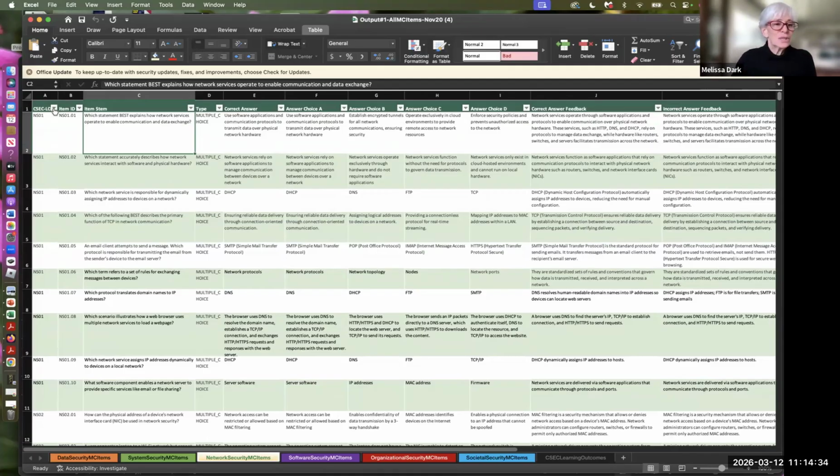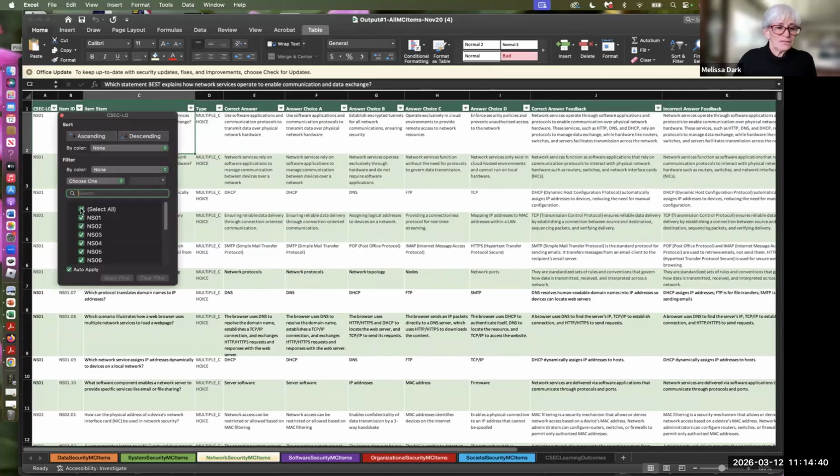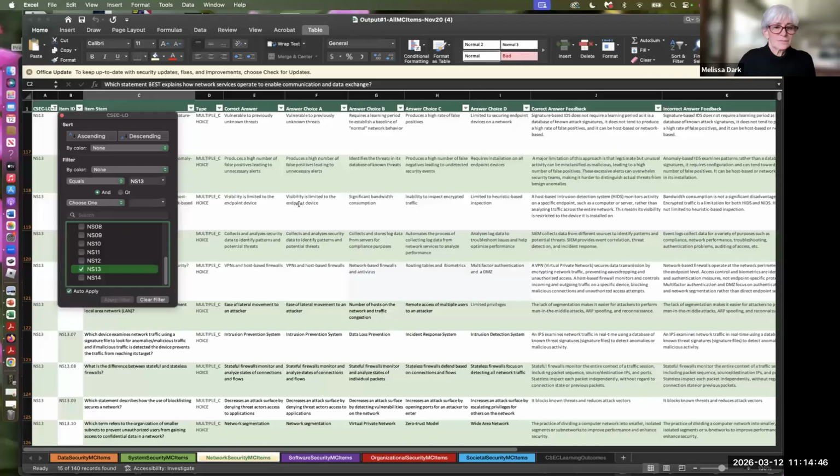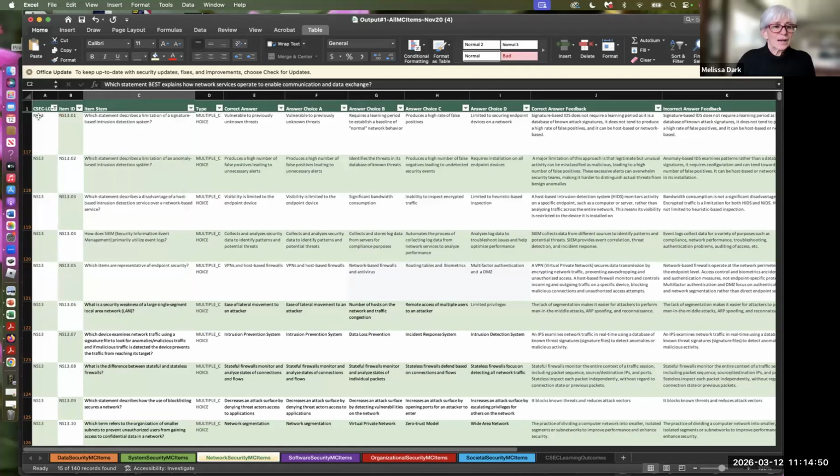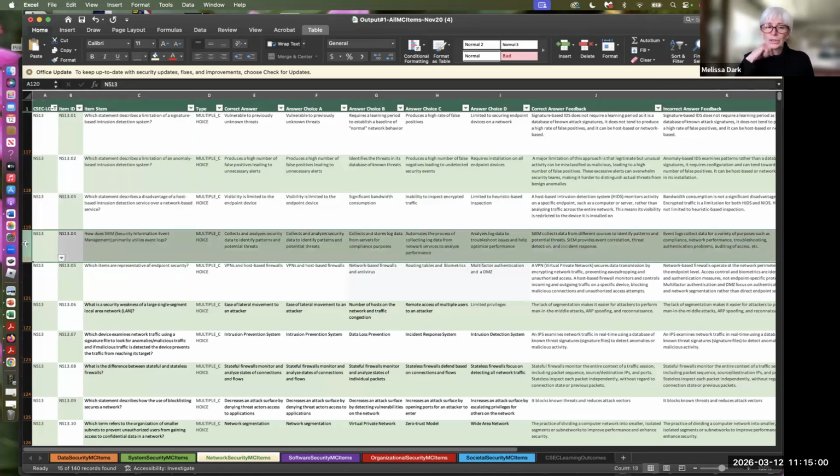So the first thing that we could do is come over here to column A, and in fact we're just going to filter: give me the items that go with NS13. Now we have a subset of the network security items. All of these go with NS13, and here's the item that we were looking at just a minute ago on the slides.